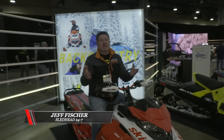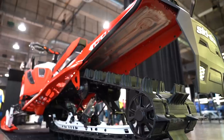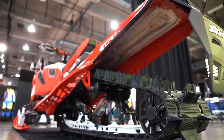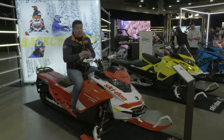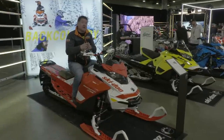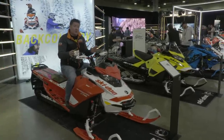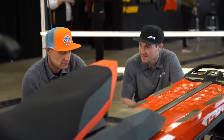Running through Club Skidoo back and forth, jumping from machine to machine — it's kind of like a kid in a candy store. They one-upped the XRS Backcountry here with the 154. This is still going to ride nice on the trails, lay flat in the corners, but tackle the deepest snow you want to throw at it. So any of you guys who think you need a Summit to go backcountry riding in the Midwest or up in Quebec, you may want to take a look at this — it's going to do everything and then some.